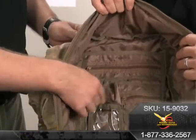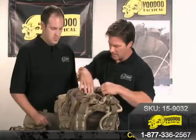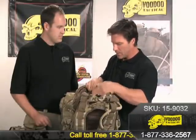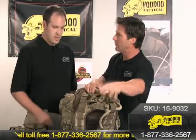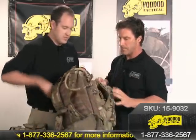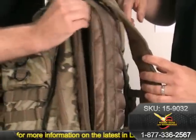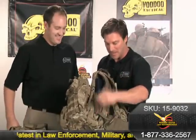I mean, seriously, there are pouches, there are zippers, there is so much in here. If I was on a mission, I could keep my books, I could keep pencils, I could even probably fit a laptop down in here as well. Yeah, there's actually a specific pocket for your laptop right here on the side. I was just saying that, but I didn't know there was a laptop pocket in here.